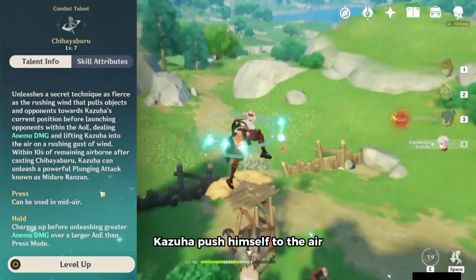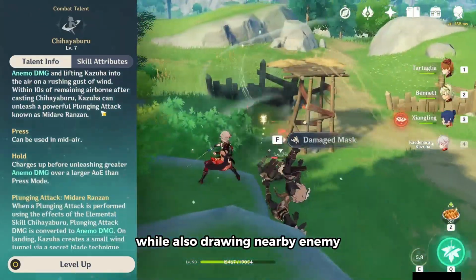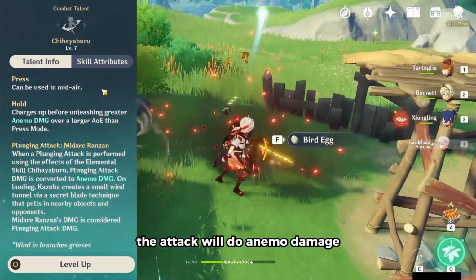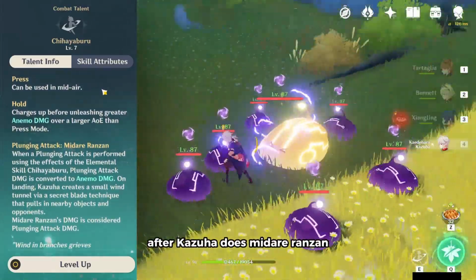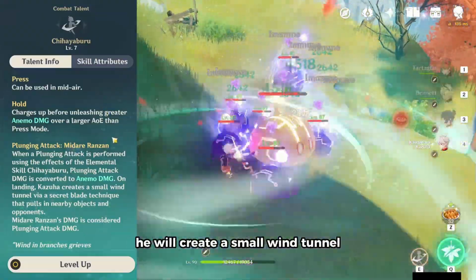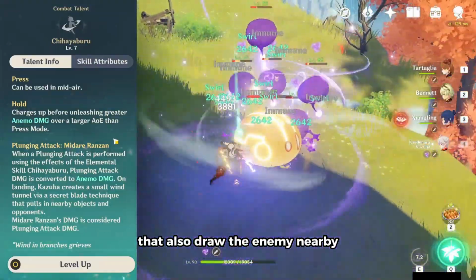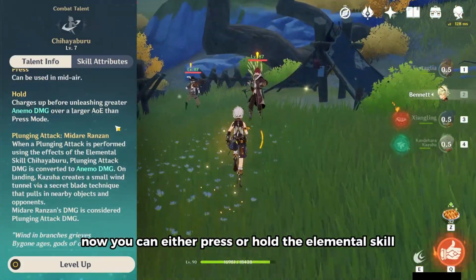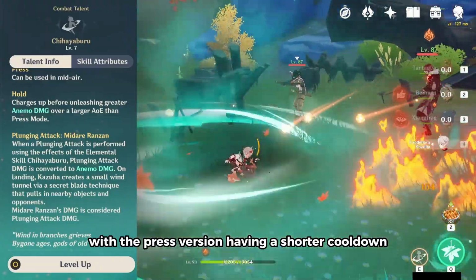With Chihayaburu, Kazuha pushes himself into the air while also drawing nearby enemies. If Kazuha continues it with a plunge attack, the attack will do Anemo damage called Midare Ranzan. After Kazuha does Midare Ranzan, he will create a small wind tunnel that also draws the enemies nearby, but with a weaker pull.